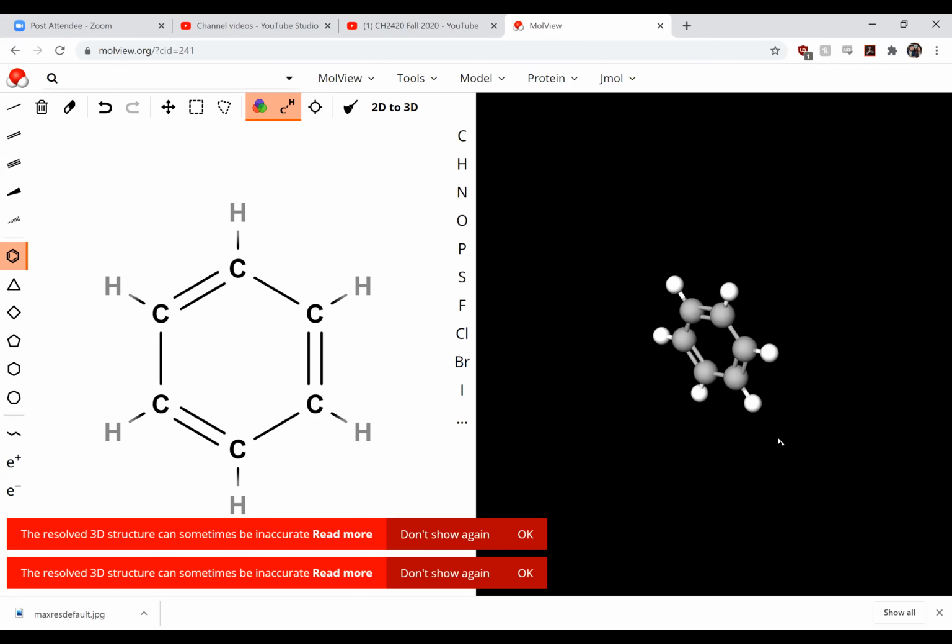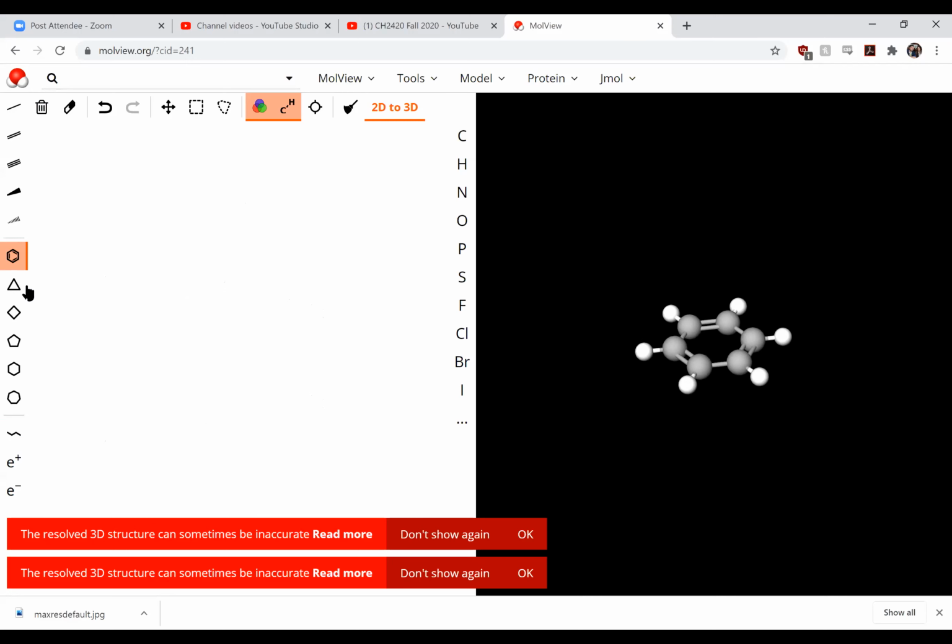And the fact that it's flat and the fact that it has alternating double bonds gives it really cool special properties. So anyways, if you guys are ever bored or you're doing an assignment and you want to see, well, let me just show you how cool this is. You're doing an assignment and you have a really complicated chemical and you want to get the name of the chemical. I got to maximize my screen here.